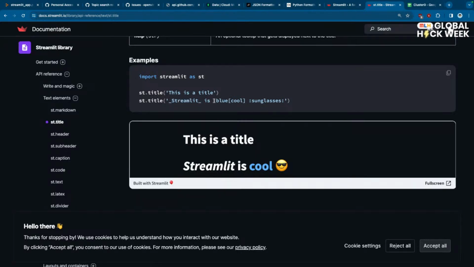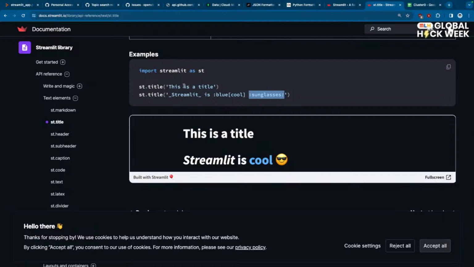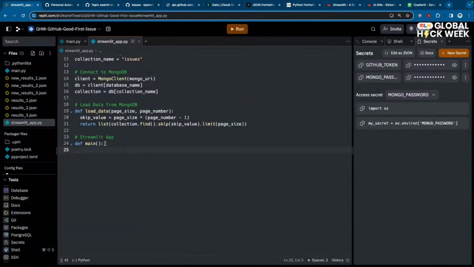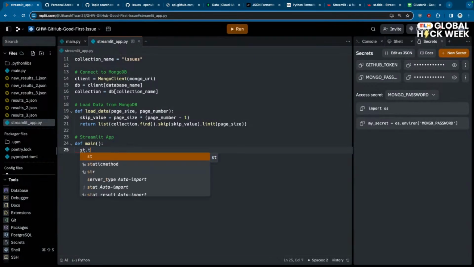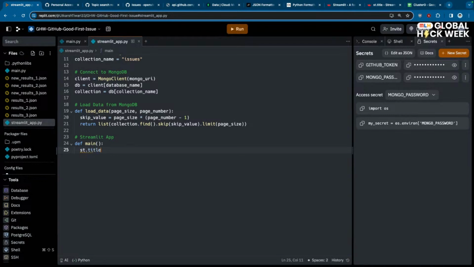You can give it a color, like blue, cool. And then this is our emoji, again the way we do it in WhatsApp. I think this is going to be pretty cool. I'm going to go with the basic, but I would love to see someone try the second one. So let me go with st dot title.